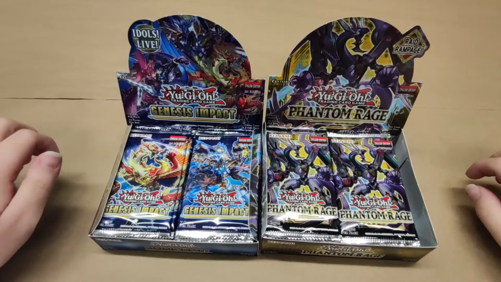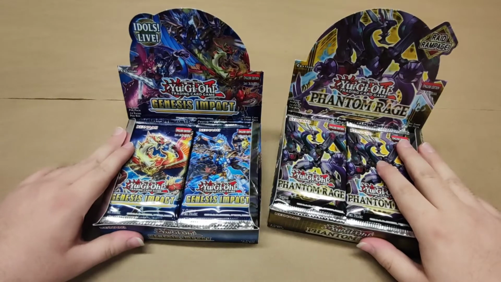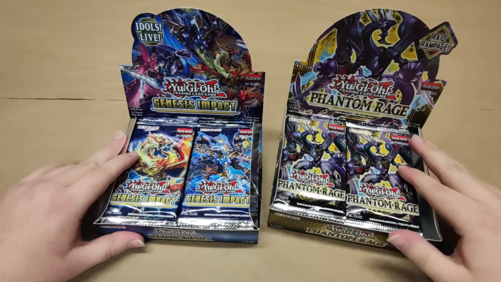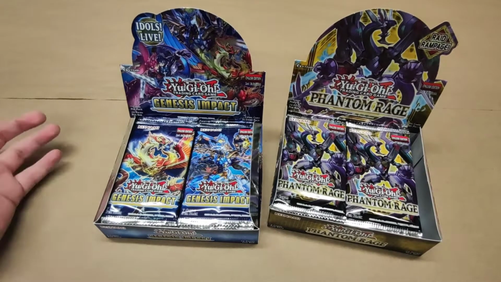So we both went and got some Yu-Gi-Oh! boxes. I decided to go with Genesis Impact. Pedro went with Phantom Rage. Mikey, this is our first Yu-Gi-Oh! unboxing, right? I had to think about it because we did them separately on our own. So yeah, this actually is.